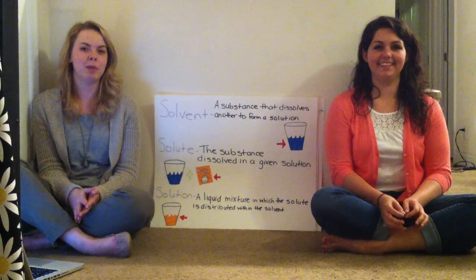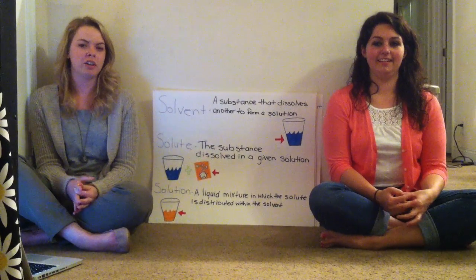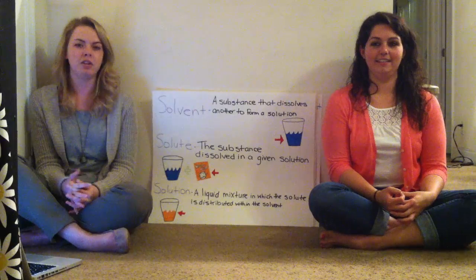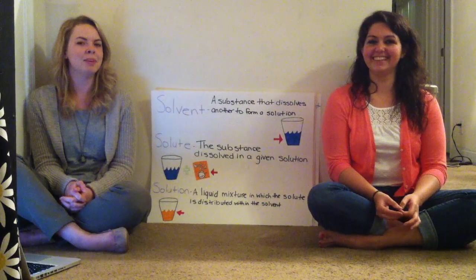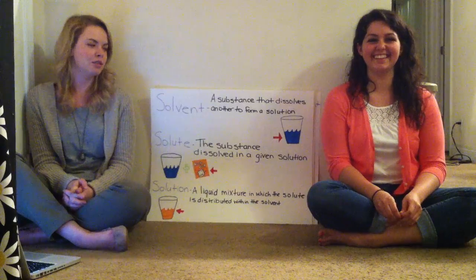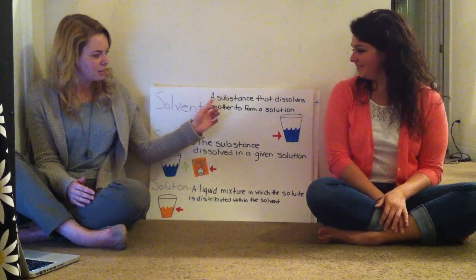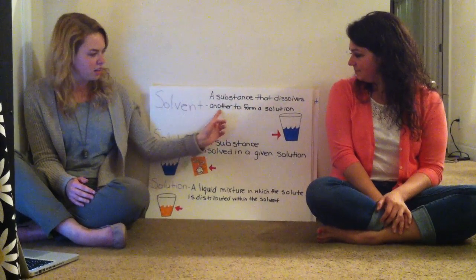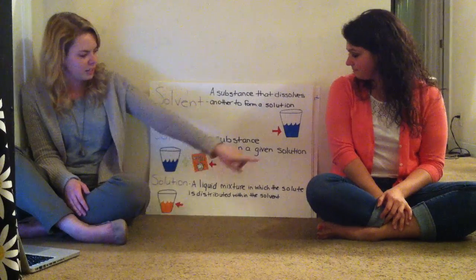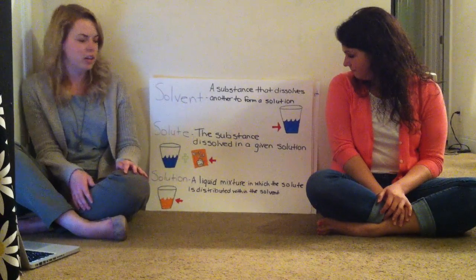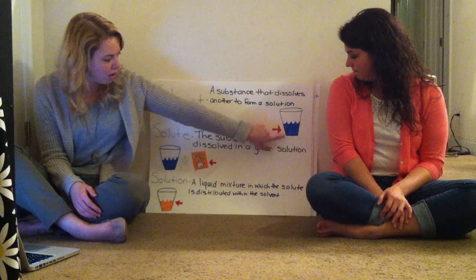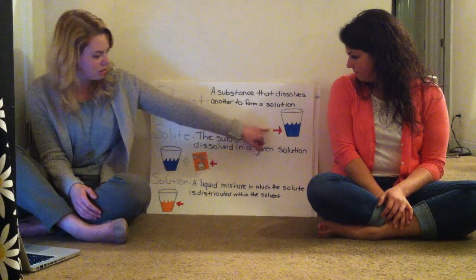Today we're going to be talking about water, and water specifically as a universal solvent. And what is a solvent? I'm glad you asked. A solvent is basically a substance that dissolves another to form a solution. And here we have a picture. We were specifically talking about water, and this is just a picture of water as a solvent.